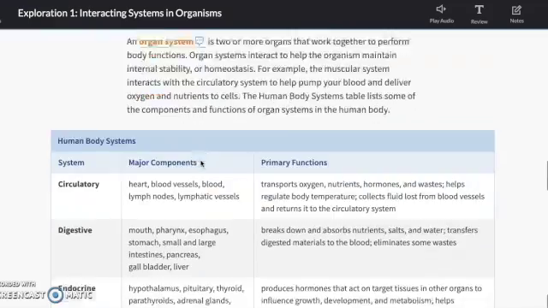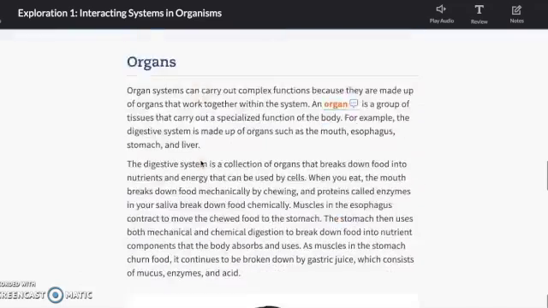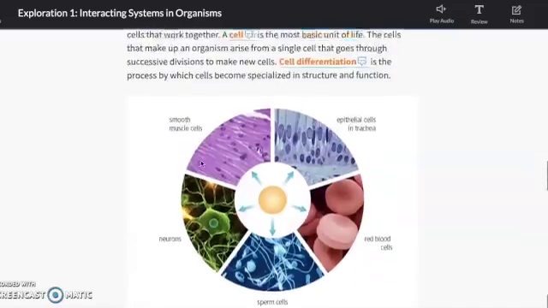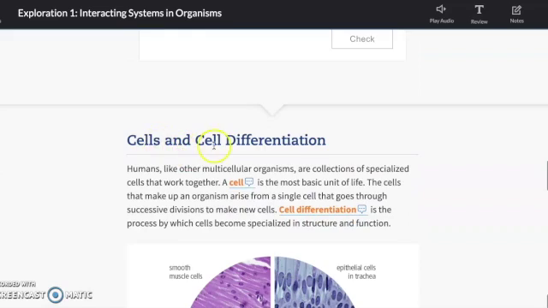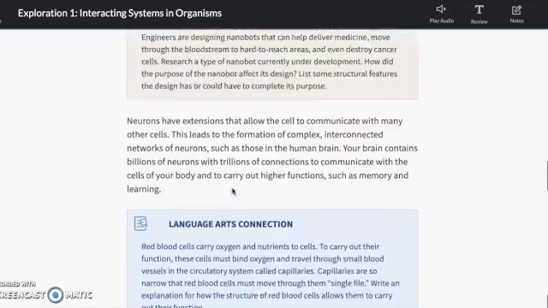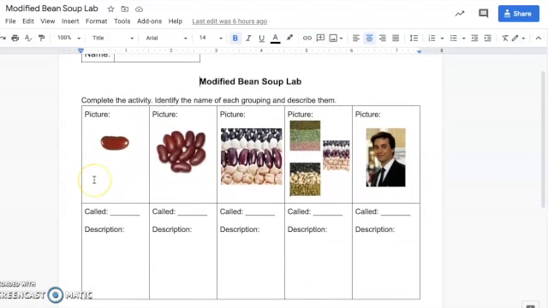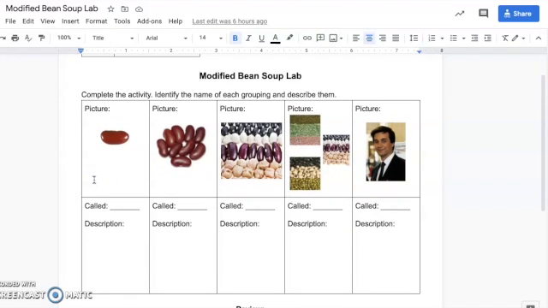What I do want to point out though with this ebook is that, again, it doesn't have pages. So here's the section I was talking about, cells and cell differentiation. So you're going to read through this, but don't read beyond that. So we're not reading about neurons. So here's your activity for the day. Again, this is just supposed to help you build some background information.